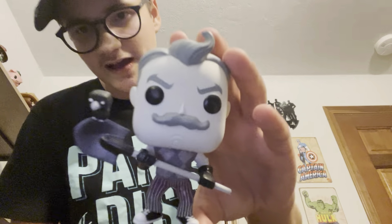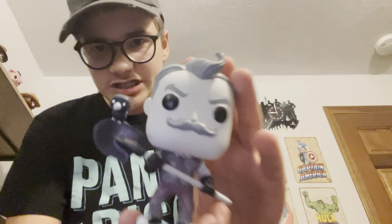Next up, we've got the Bloodstained version, which is like the old TV version, and he's got some blood stains on his pants and shirt. Other than that, basically the same Funko, only with different colors.